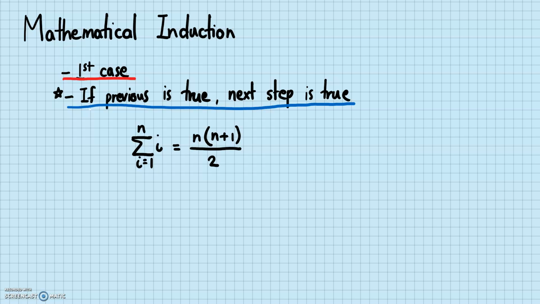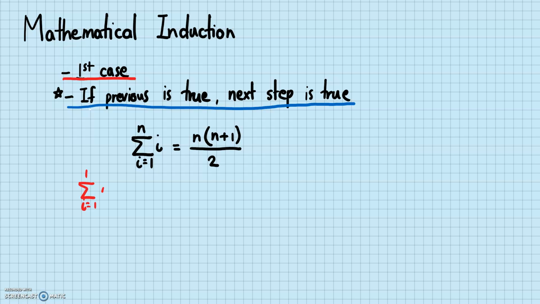Okay, and we've derived this formula using a certain process by comparing this with the n plus 1 case, or you can derive this formula by using the rainbow method where you're matching up the 1 with the n and then the 2 with the n minus 1 and so forth. But we're going to try and attempt to prove this with mathematical induction here. Okay, so the first case would be we have to prove that this is true for the case when n equals 1.